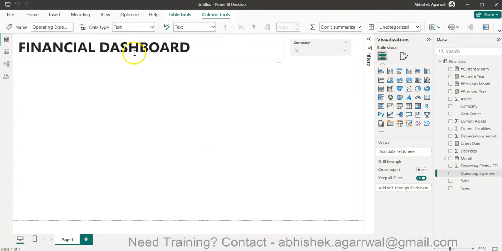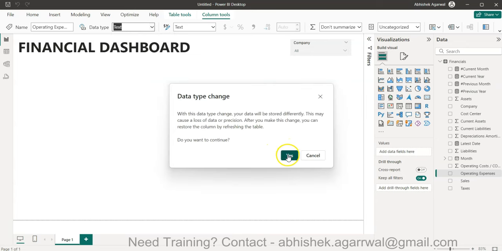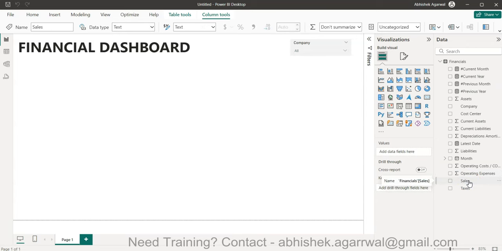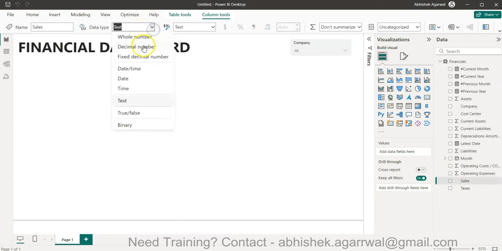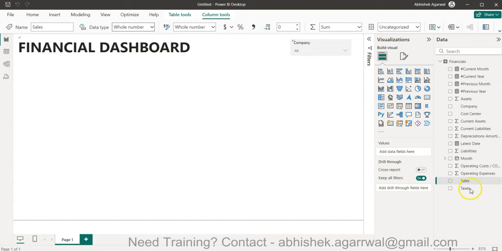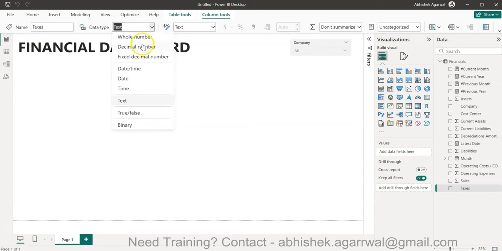And then operating expenses, and over here we need whole number, yes. And sales and taxes. So now let's go ahead and start creating this. No, first of all, sales, I need to do this. I just got distracted a little bit. Sales and taxes, whole number, yeah.